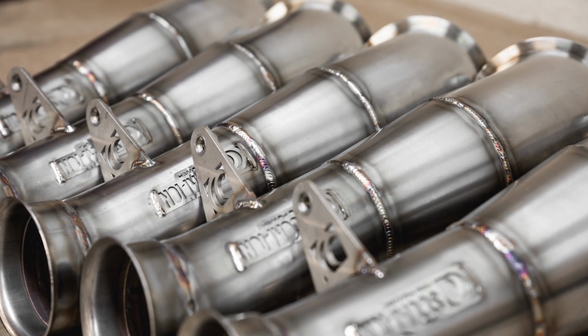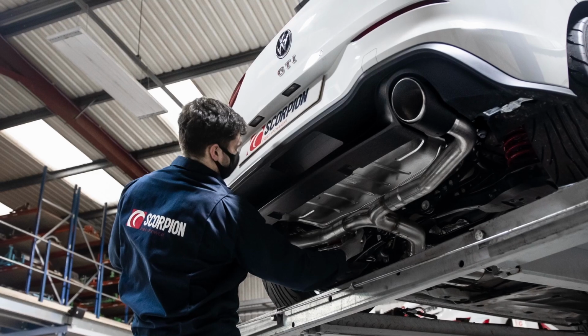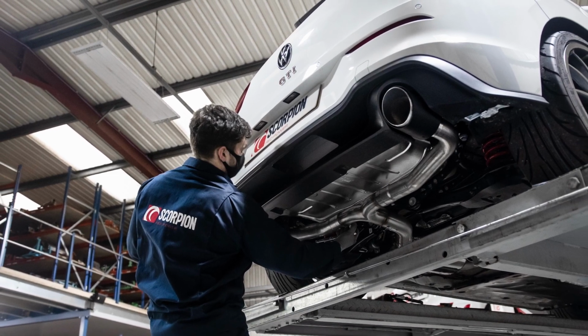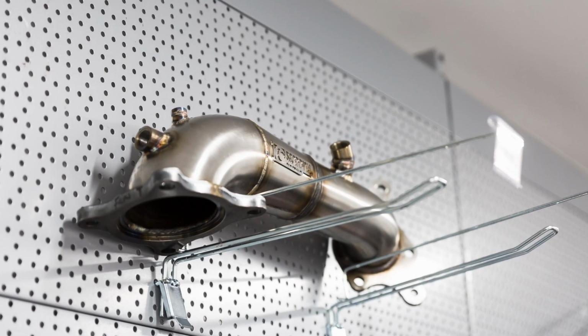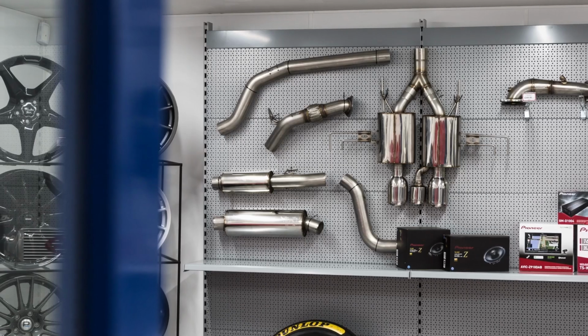Back in the day, genuinely, there were overseas manufacturing brands, but in the UK there was nobody making exhausts for the cars of that time. Nobody. There are several brands out there today, but back then they were making more classic cars, E-Type Jaguars, MGs. We really broke the mould into the modern car era.